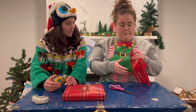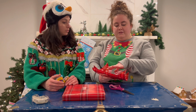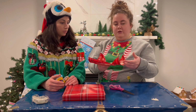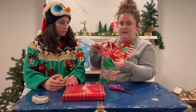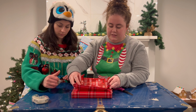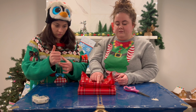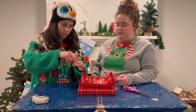Then what side do you tape down? So the side that you want, not the same as the package, is going to be up. Now you're just going to stick it onto the present. Stick it down. And you're going to put a piece of double-sided tape in the center.